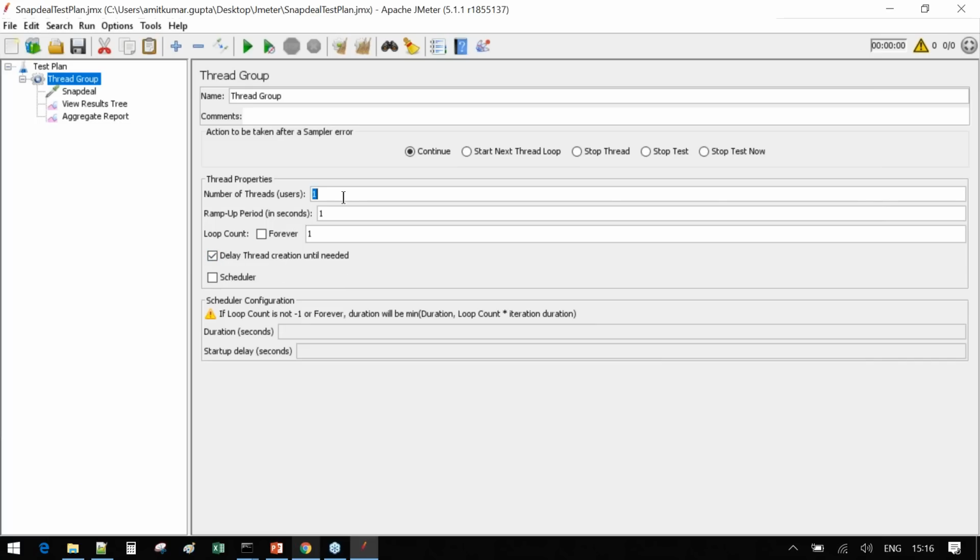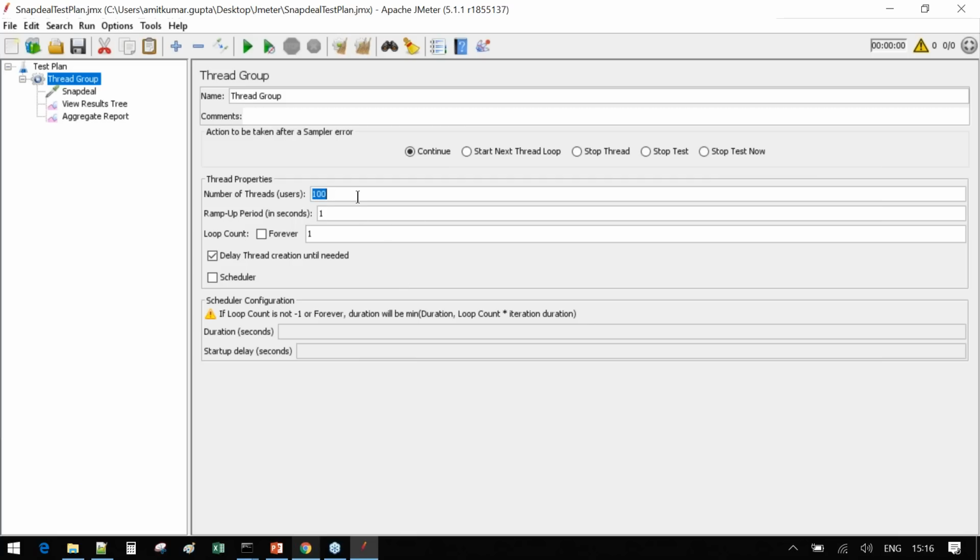So let's say you have 100 threads to run, and you say to ramp up those 100 threads. I'm not sure if you are aware of the ramp up time as well. Delay thread creation is related to how you ramp up these 100 threads. So to make you understand this option, I need to first make you understand the ramp up concept. So what is ramp up?